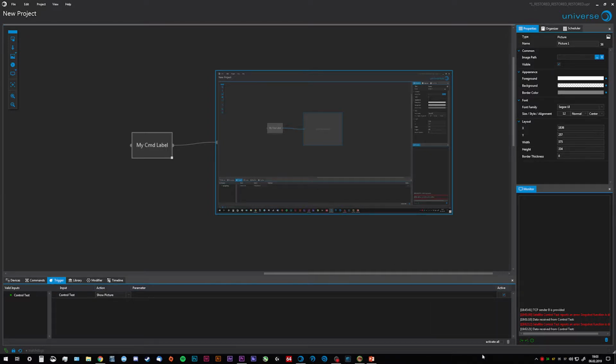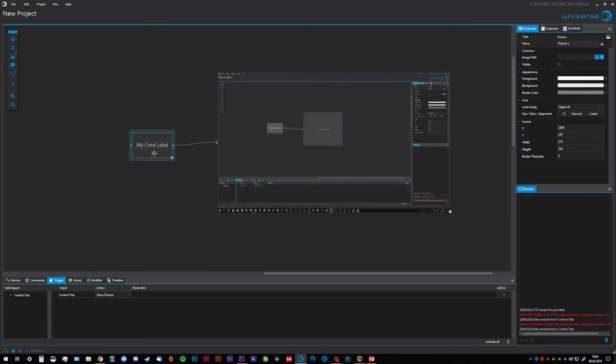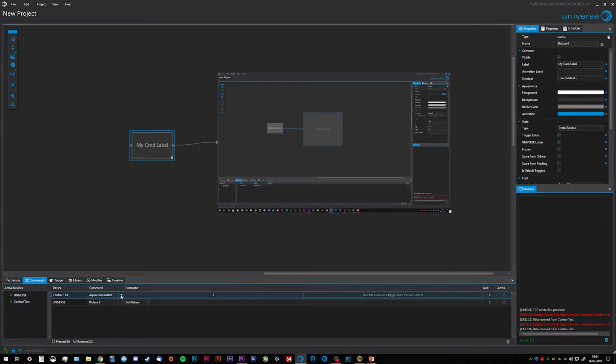Let's talk about the rights real quick. It might be really important to deactivate, for example, the rights for the control of the system, so that the computer isn't accidentally turned on or turned off. And by the way, if you want to do Wake on LAN, right here you see there's no parameter, which is because the satellite finds every MAC address automatically.